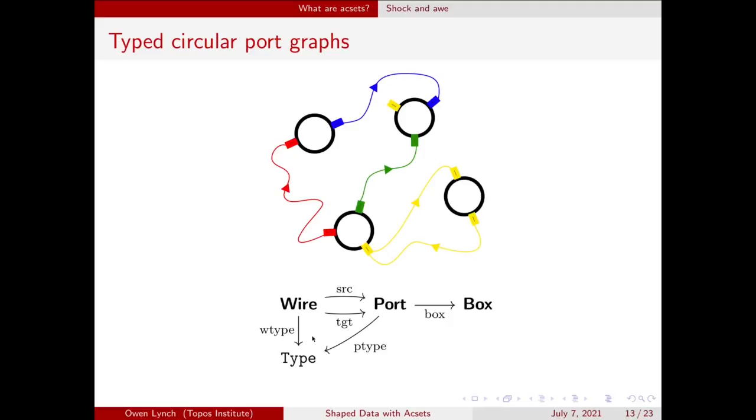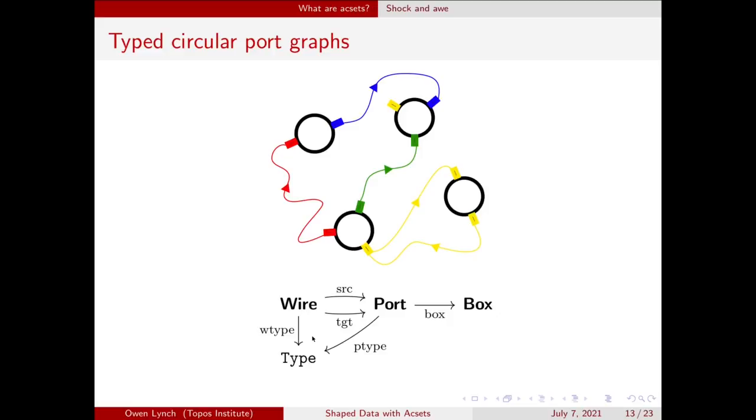Another type of Acset that you can use is typed circular port graphs. There's a whole menagerie of different variants on port graphs, based on whether the ports and the wires have types or not. You can have two different types of ports: input ports and output ports.